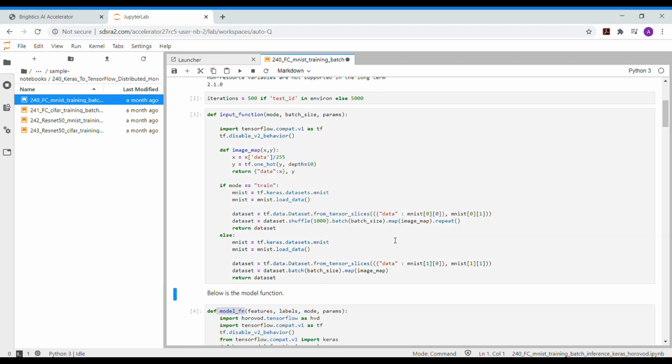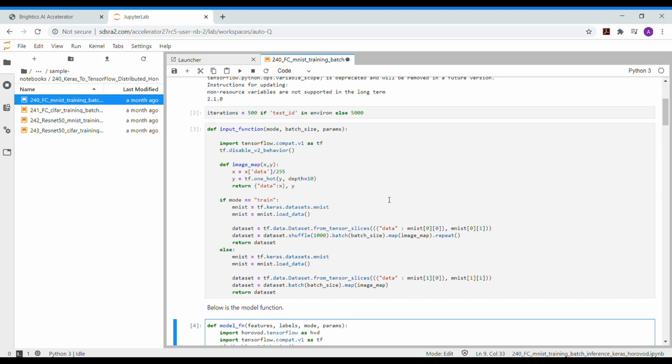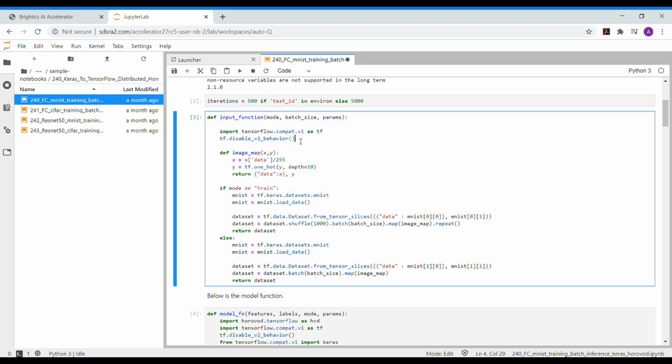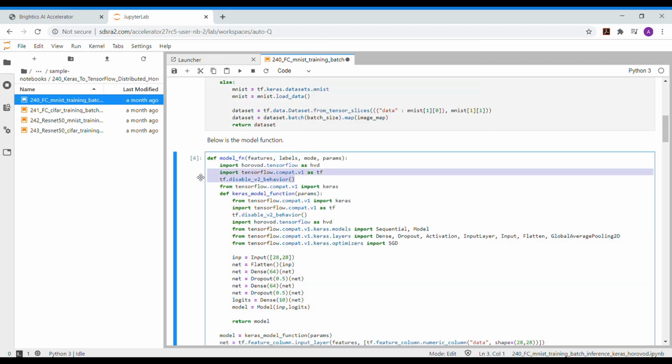So we define this type of input function. For the model function, both of these input and model functions are compatible with TensorFlow 2.1 with V1 compatibility. So we import these TensorFlow libraries to be used in the backend here and also here.